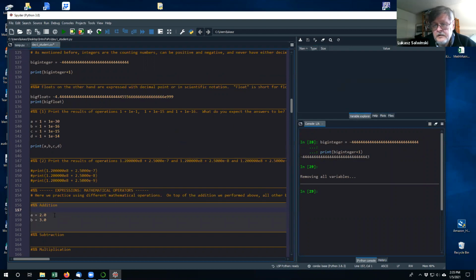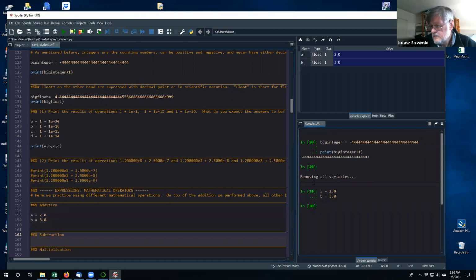The moment we run a block of code, let's say the one here, there's a copy of the code in the console, but no output otherwise. What changed is that now we do have those A and B variables created by running the snippet of code, and the variable explorer gives us a list of variables created until a given moment of time. It gives us information about the type.